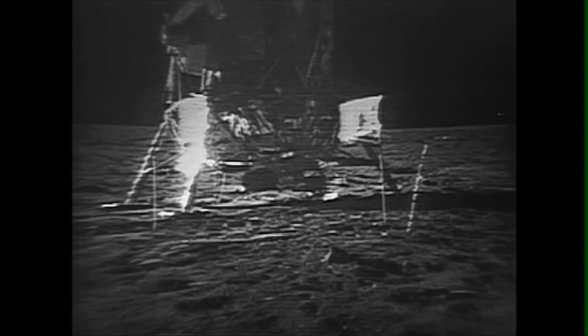Flight surgeon. Go, surgeon. Okay, we feel like it's the CDR. His heart rate has been high for a sufficient period of time. We ought to ask him to slow down and rest. You want an EMU check? Let's get an EMU check on the commander. Neil, this is Houston. Request an EMU check, over. Roger, I got 3.8, and I got 54 on the O2 and no flags. And my flow is in.